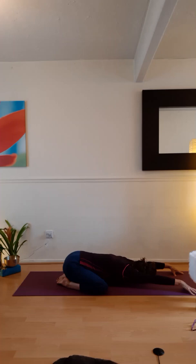And then we land into a pose, come to the breath, wherever we are, come to the breath. Big inhale, big exhale, and then feel our way in, maybe sink a bit further in. We might feel at some point, after about 3 or 4 breaths, we want to relax the elbows. And just release.